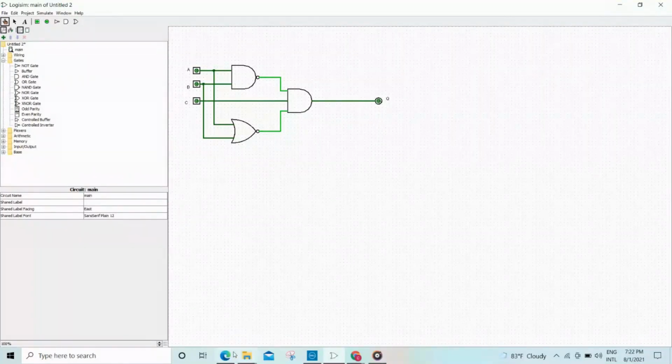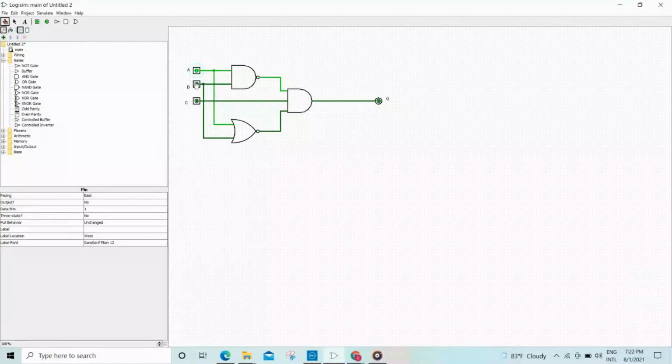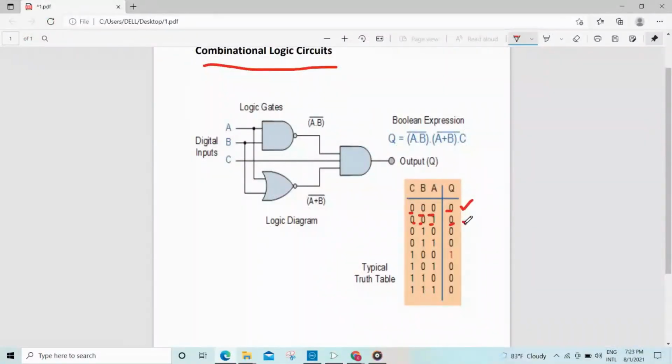When C is 0, B is 0 and A is equal to 1, the Q output should be 0. Look here, A is 1, B is 0 and C is 0, the output is 0. So it is correct.